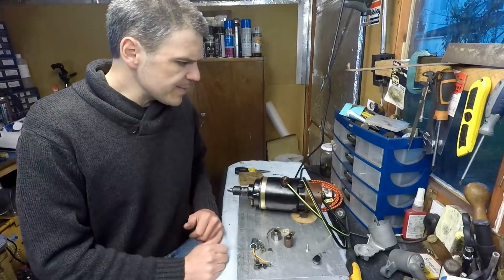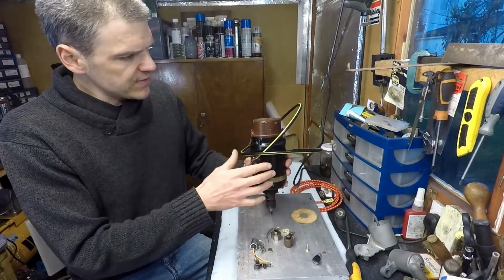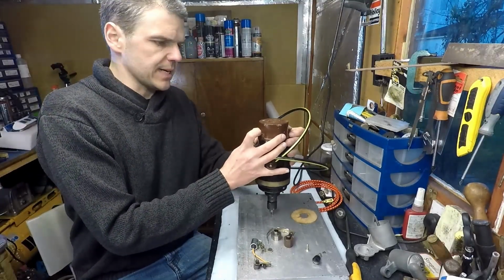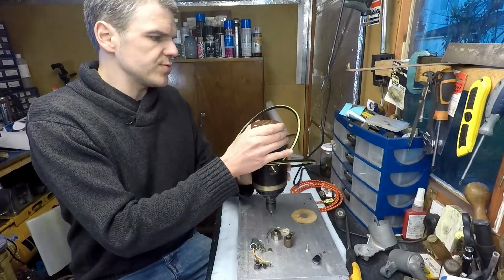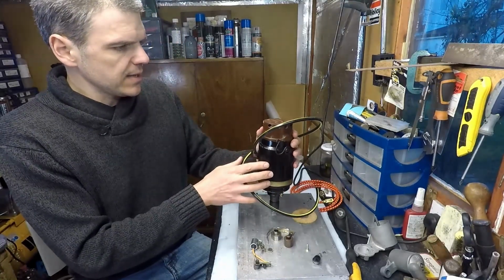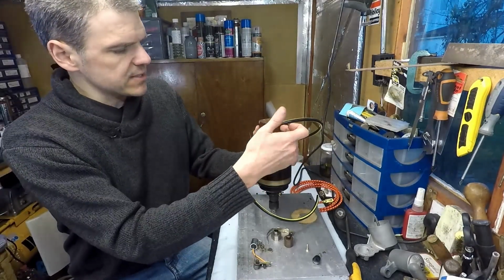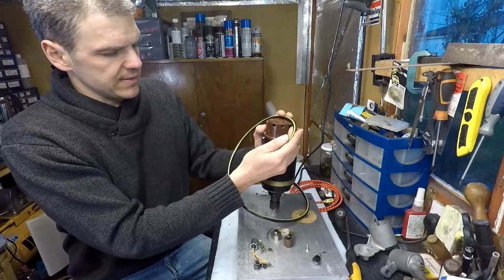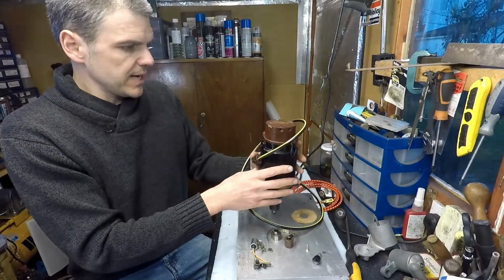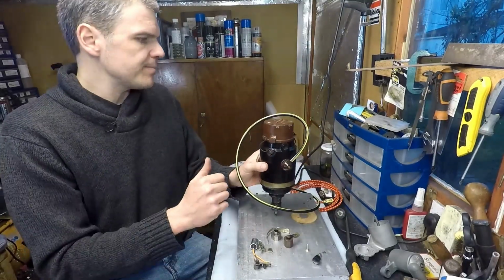Okay, I think for this episode I'm going to have to shut it down here, but I've shown you what I've done so far. Now I can install and remove the cap, and I think this is probably the right way to go, because the high tension lead has to go in here. I'm going to have to do something like that, and then the other leads come this way. But so far it's looking like a complete magneto.